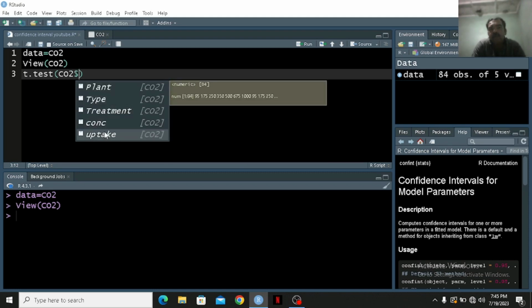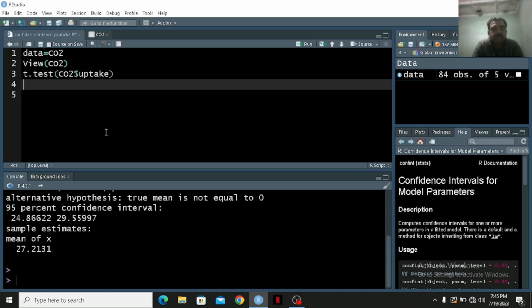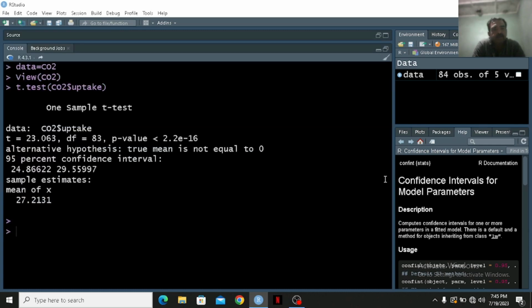I am using uptake as my variable. Then I will press control enter, and we have the information. I will increase the window. So it is a one sample t-test, and I'm using uptake as the variable.